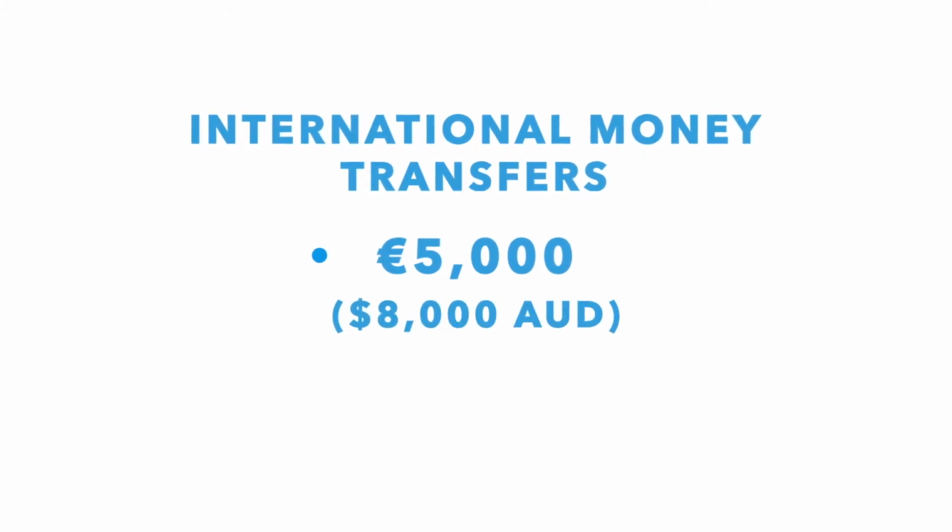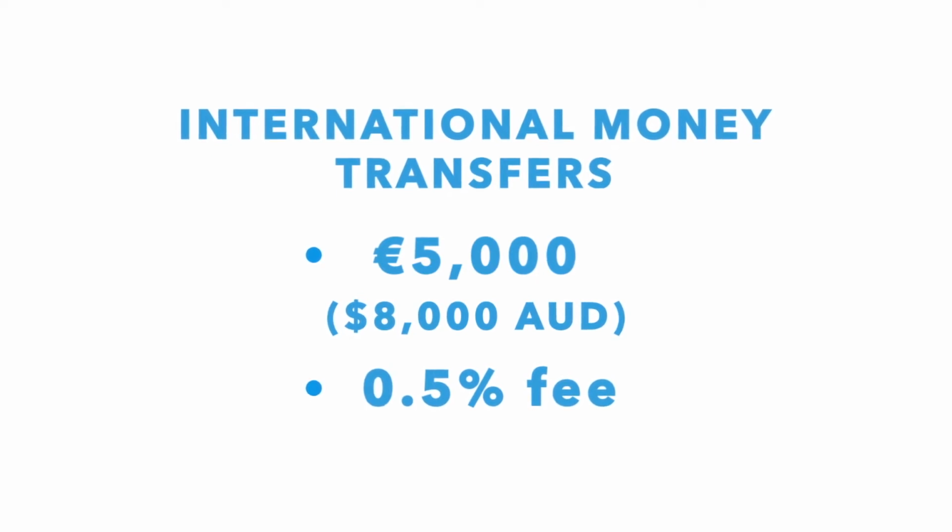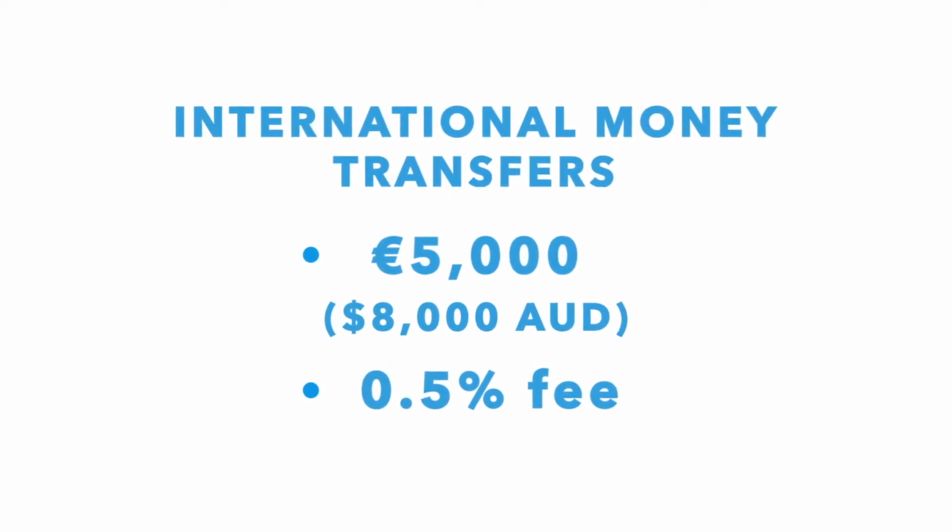If you are a frequent traveller and you withdraw a lot from international ATMs, this may not be the best product for you. For example, the Citibank Saver Plus gives you the interbank rate and allows you to withdraw up to $1,000 a day. When it comes to international money transfers, you have a €5,000 limit, or about 8,000 Australian dollars. Then you'll be charged 0.5% fee on all additional transactions. This fee is still quite low. It's similar to companies like TransferWise or OFX and the fees they charge for international money transfers.